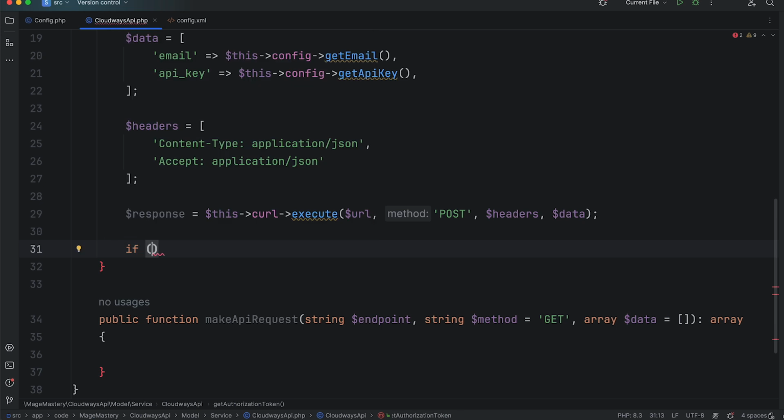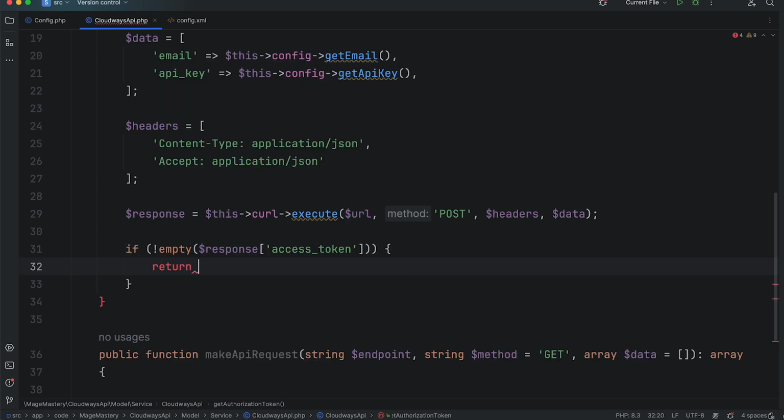And as a result, if we have access token, we retrieve it.